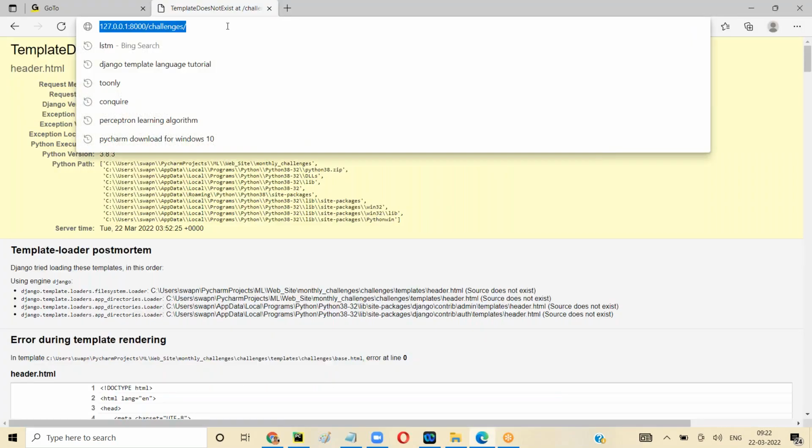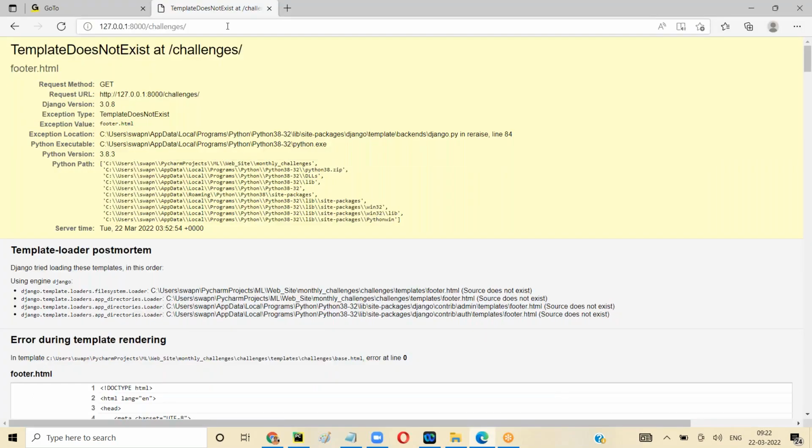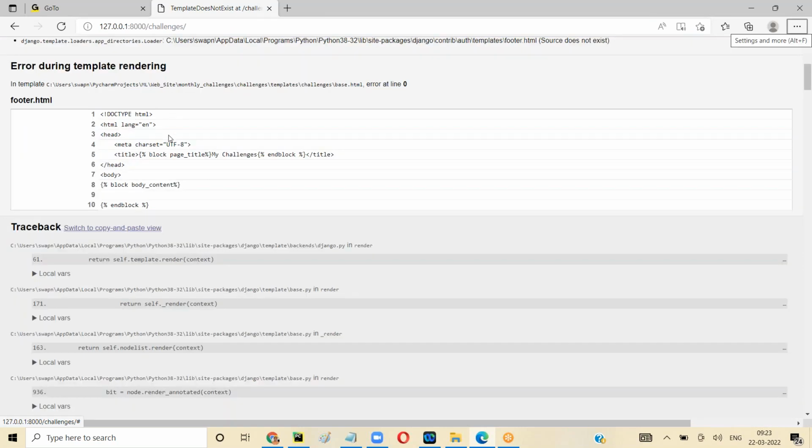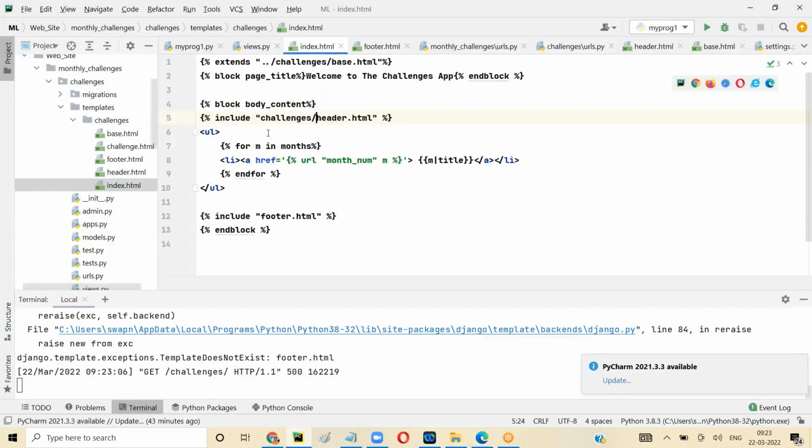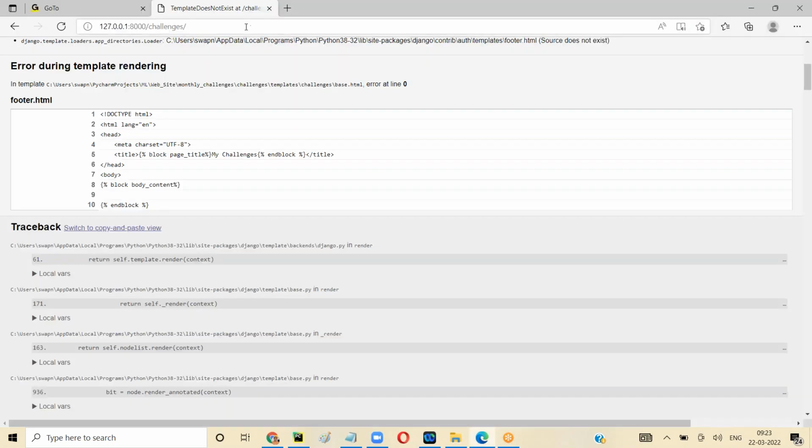So let's go and see. So now it is saying footer not there, right? Wait.